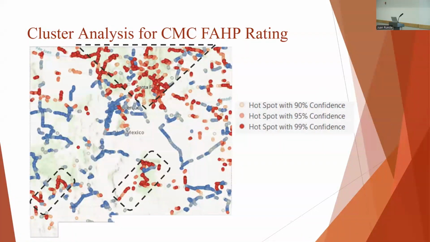So here is a cluster analysis for the corrugated one for all of the 5 attributes. This is the total rating, and you can see here we have confidence limits, 90 to 99%. We're looking for the red because that's the problem area. So we got a big problem area in the northern part. Okay, we got a problem here and a problem here. So Santa Cristo Mountains, Sacramento Mountains, and here's the Gila.